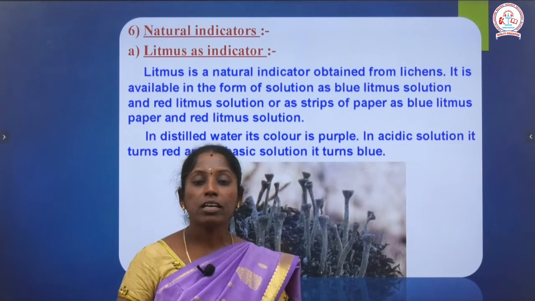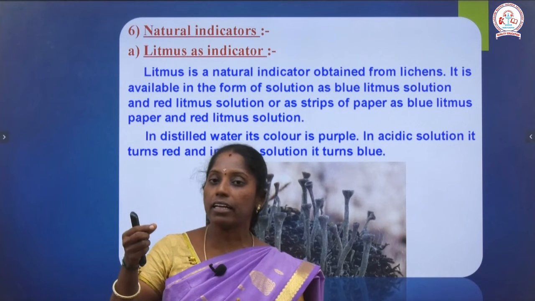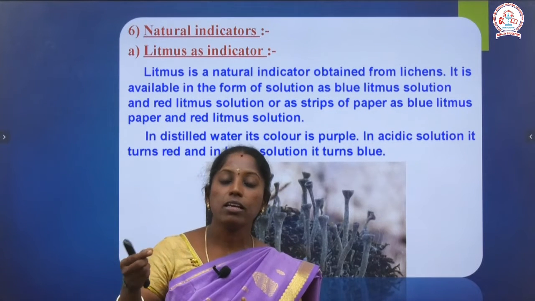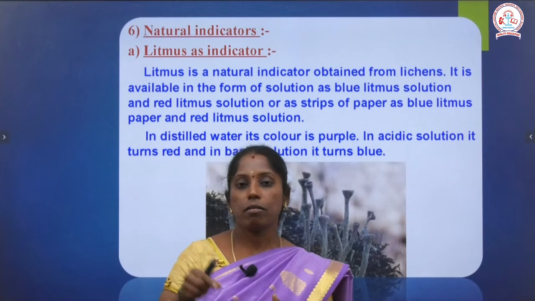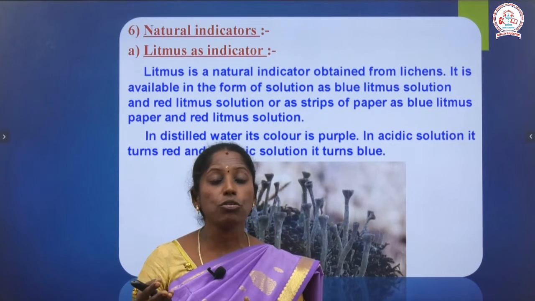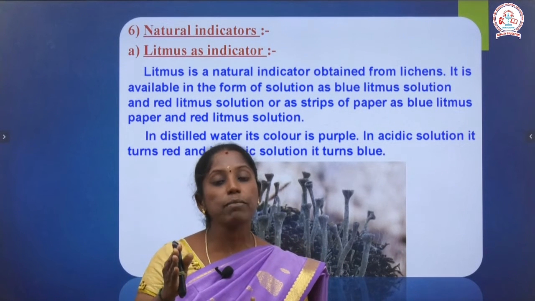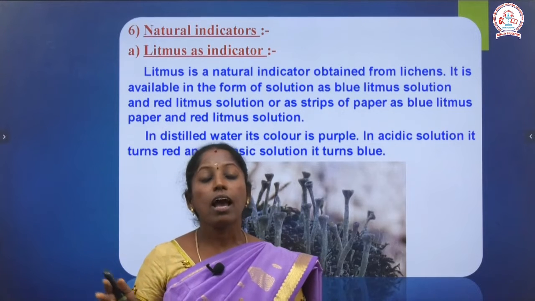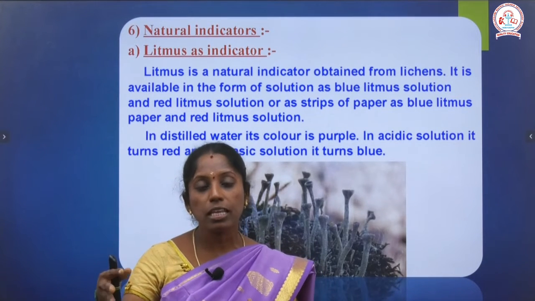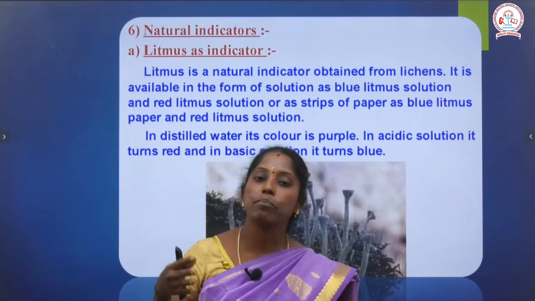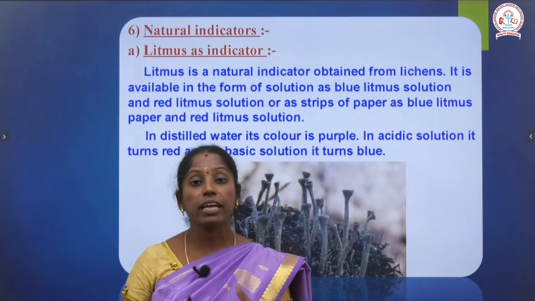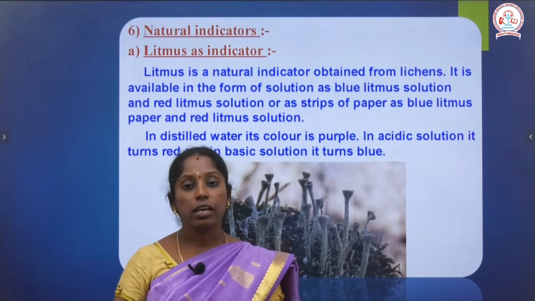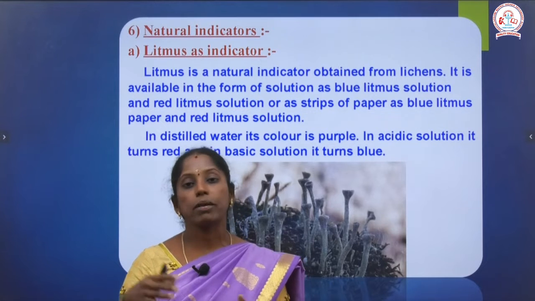In the same way, I can take red litmus in my hand, then dip it in another solution, and it changes into blue color. So, red litmus changes to blue color, and I can identify that solution is base in nature. From that we can identify by the color change whether the solution is acidic or basic.